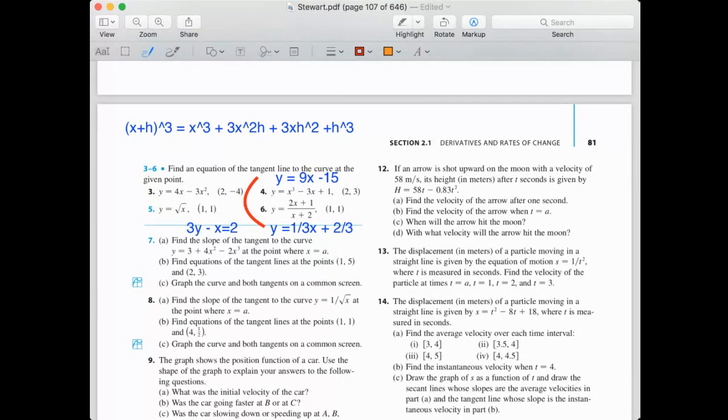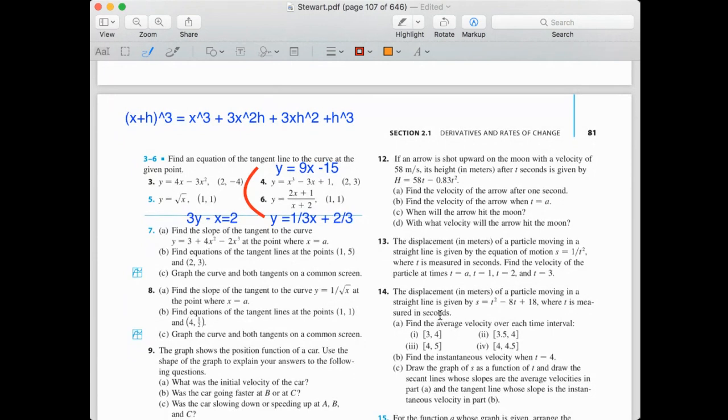But sometimes, Alexandra, we want to use the definition because for a lot of functions, we do not have a shortcut to find their derivatives. So then we're forced to use the definition. Okay, so for now, for this chapter, we just practice using the definition. Does that make sense? Yes. Okay, all right, great. Let's keep going. Anybody has any questions?